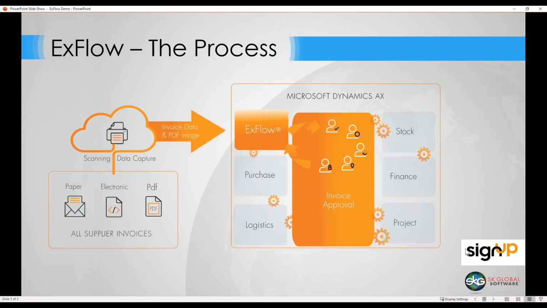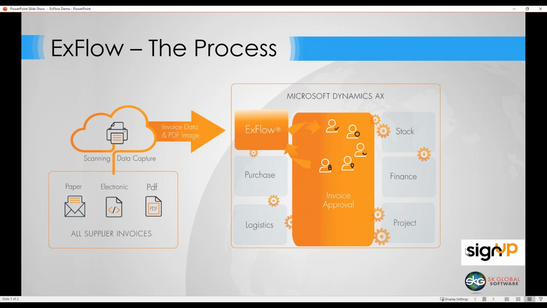So the solution at a high level is you're going to be getting invoices in some manner. Probably the most common is email invoices as well as paper invoices that are sent in-house. The OCR, which we'll look at in just a second, is going to capture that invoice image into data, and then the invoice data will be sent as an XML, and the invoice image as a PDF, into XFlow and D365.